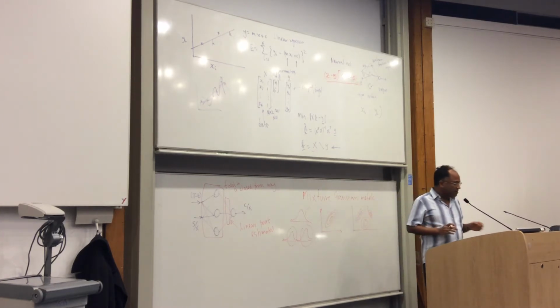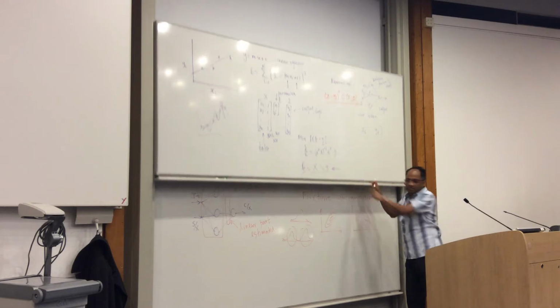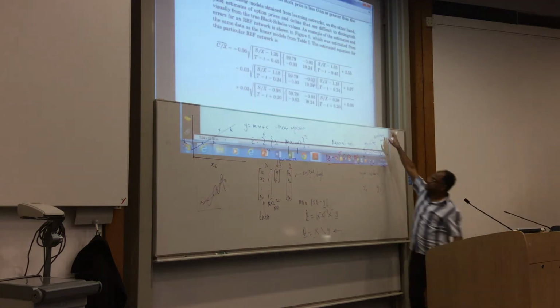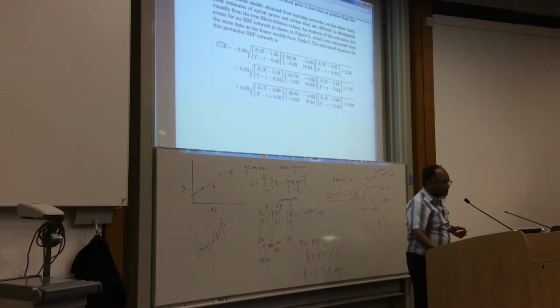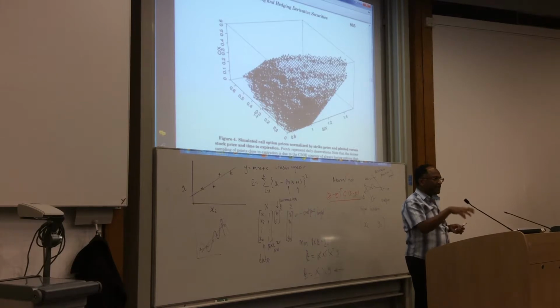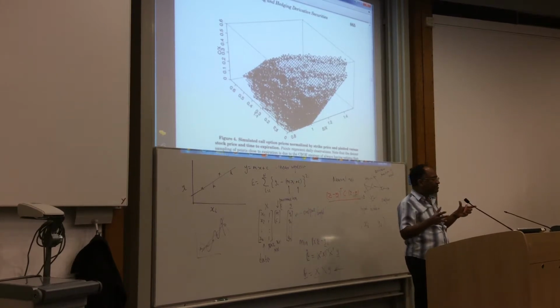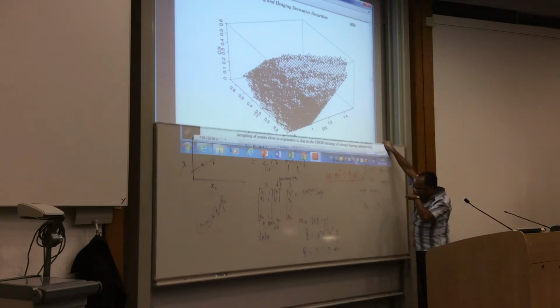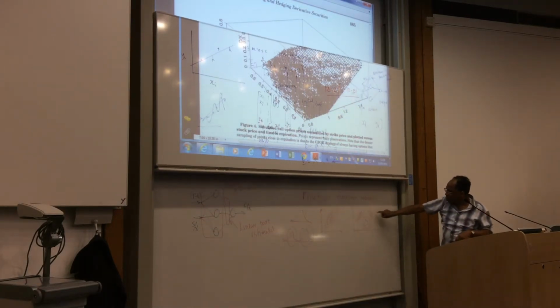So it turns out that when we look at this model, the distribution in the space of the underlying asset price and time to maturity is not Gaussian distributed. It's in clusters. It's in groups here and there. And those clusters and groups might have local structures, which is what I'm trying to draw like this.